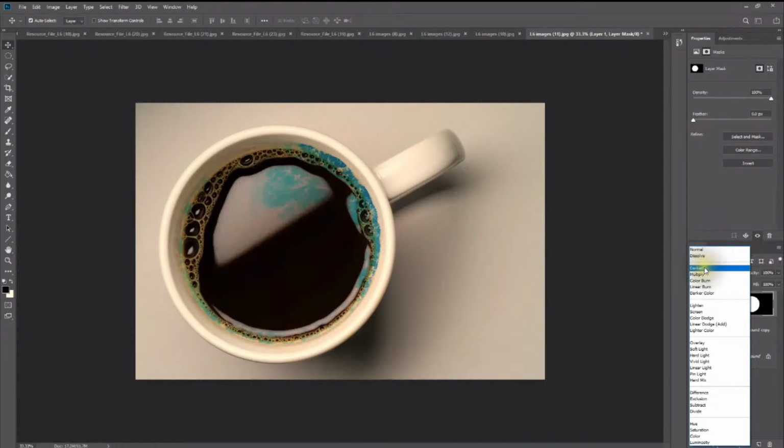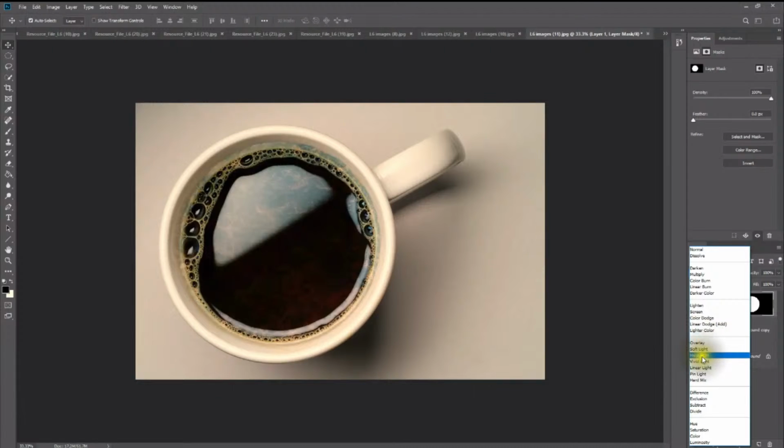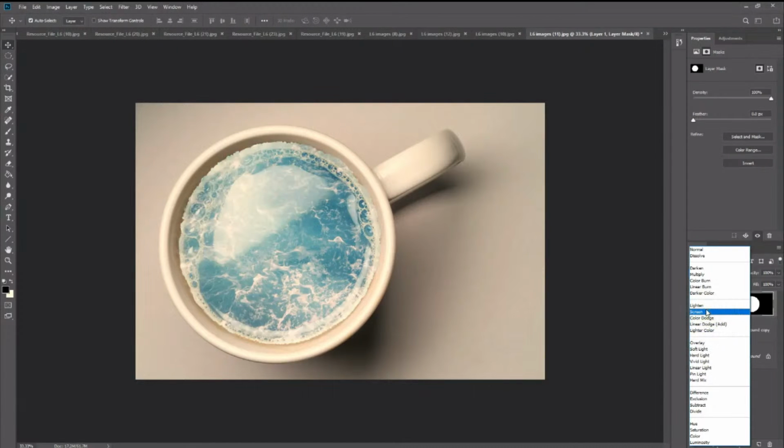Each of these will affect the layer in a number of different ways. Some are self-explanatory, like Darken. It'll just darken your layer. Some are a little bit more complicated. There's quite a lot of them here to go through. But the one that we want to use is Screen. Basically, what Screen will do is allow the brighter parts of the underneath layer to come through while still hiding the darker parts. So when I do that, you can see it there on the screen. It's bringing the lighter part to shine and the bubbles will come through, but it won't bring that darkness of the coffee.